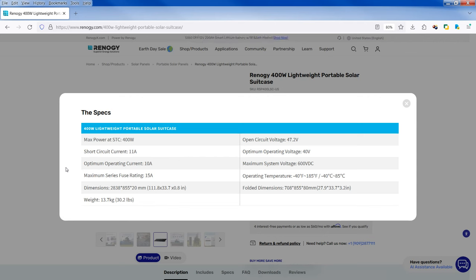So that gives you a little bit of headway there. Here's your series fuse rating, 15 amps. What that is, if you want to put multiple panels together, guys, you should have a 15 amp surge fuse on there, just in case, once again, the panel goes goofy, something like that.